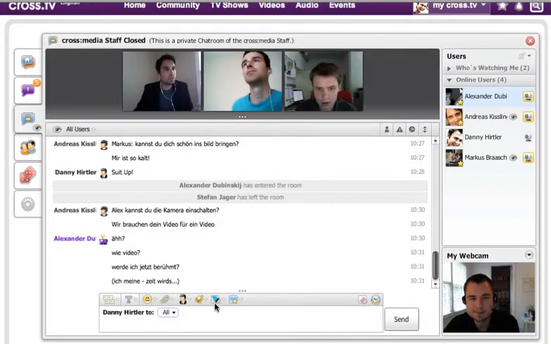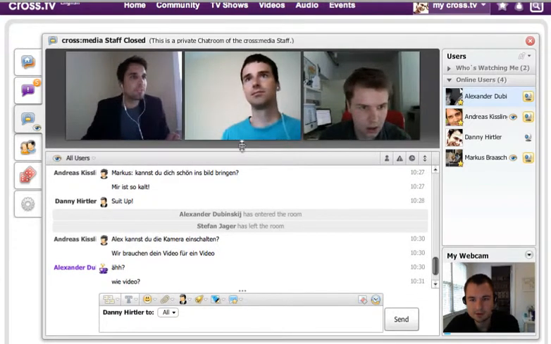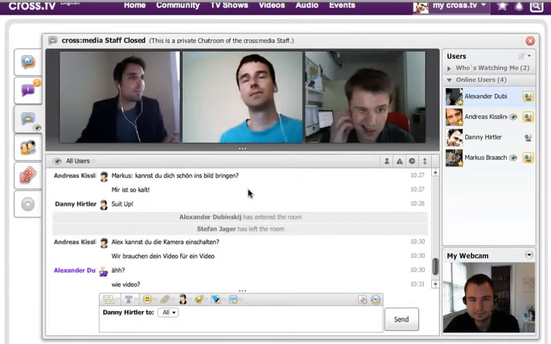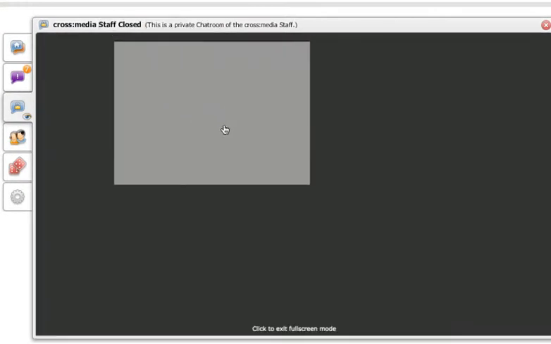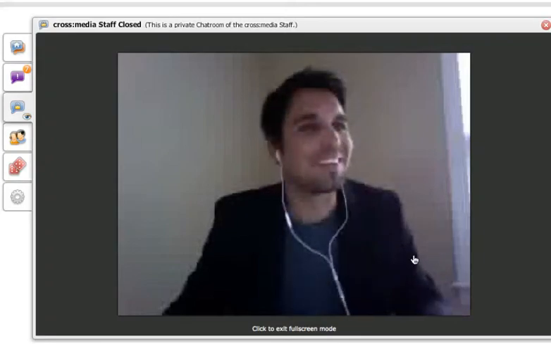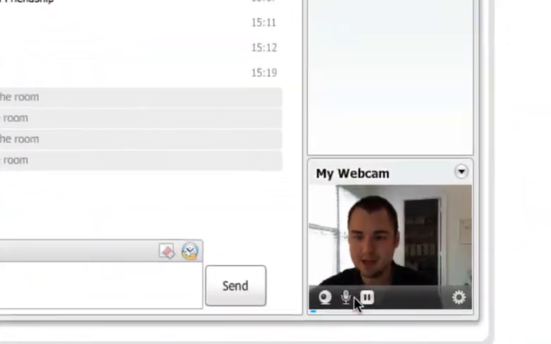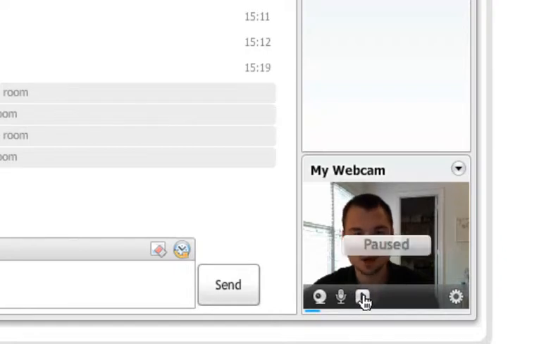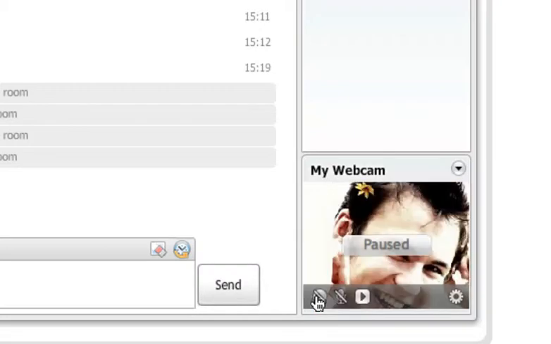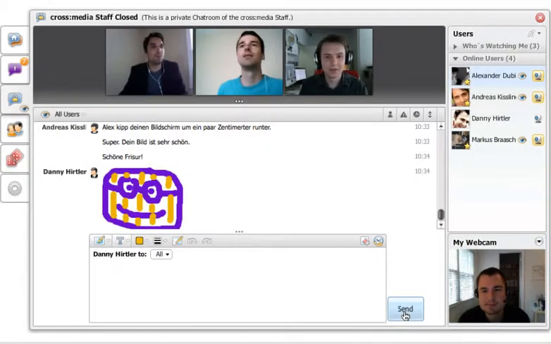You can increase the size of the other party's video by clicking on the dots and dragging the bar down. You can make any member's video full screen by clicking on the bottom right corner. To exit full screen, simply click on the picture. You can turn your own camera and microphone on and off at any time by mousing over the picture and clicking on the symbol. The private chat is a great tool for your business or board meetings, webinars, and online staff meetings.